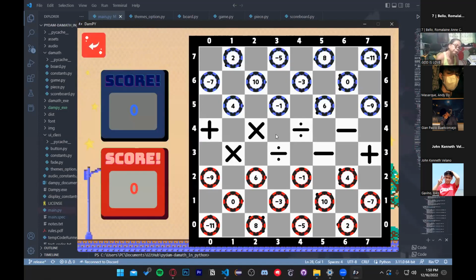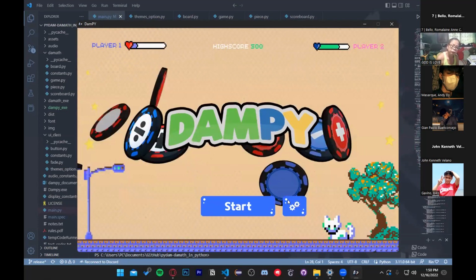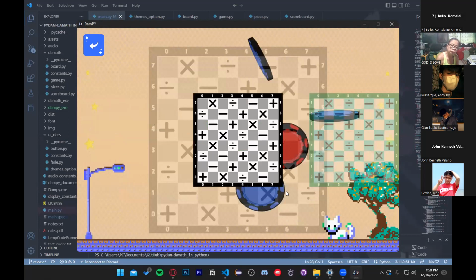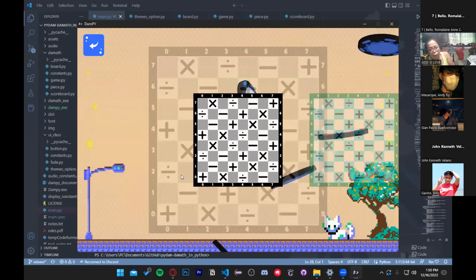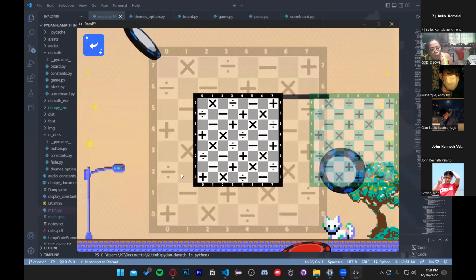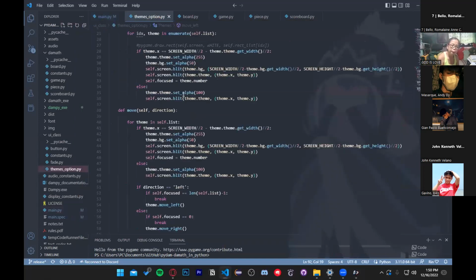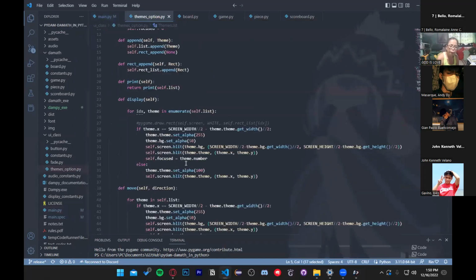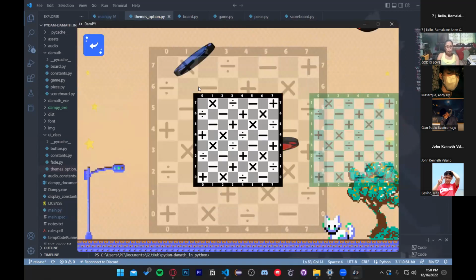Tapos next naman sa team selections, sa options, wala pa rin ba audio? Meron. Dito sa team selections, may ginawa akong 2 classes dito. Ito yung ginawa kong dalawang class, teams list, tsaka yung teams. Sa teams, ito yung individual board teams.